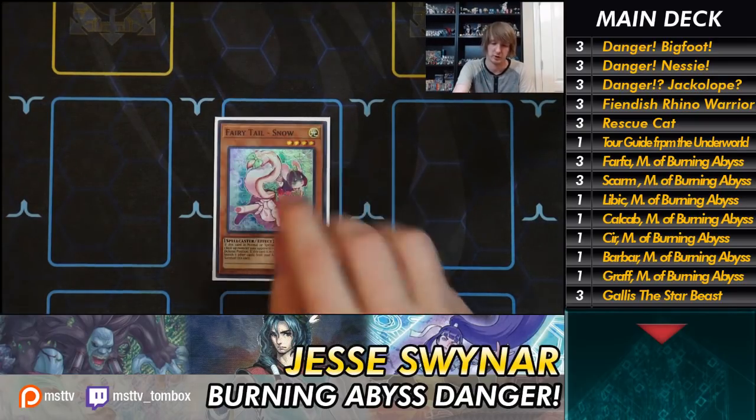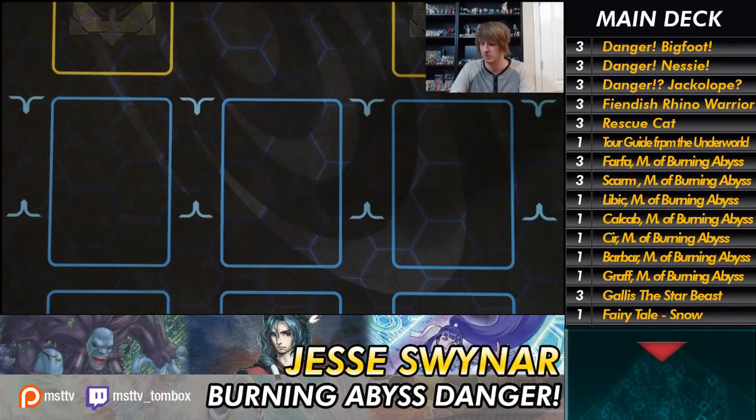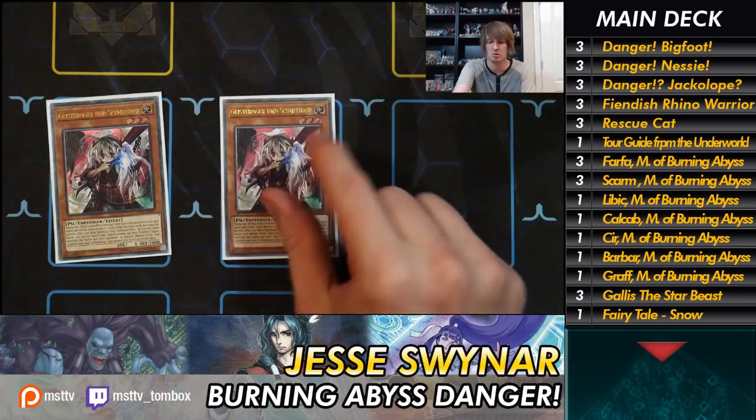And then the one of Fairy Tale Snow. Disruption, Book of Moon. Book of Moon, send it off of Beatrice, I haven't heard that card in a while. Right. And then hand traps, we play 3 Ghost Ogre.